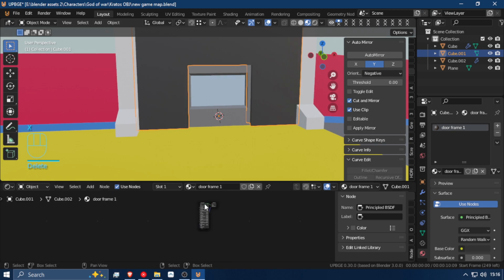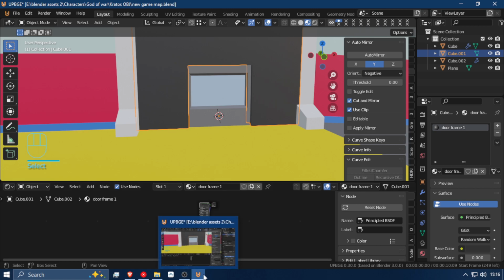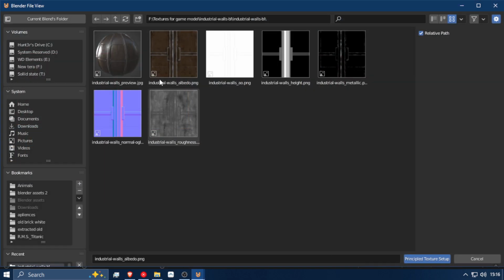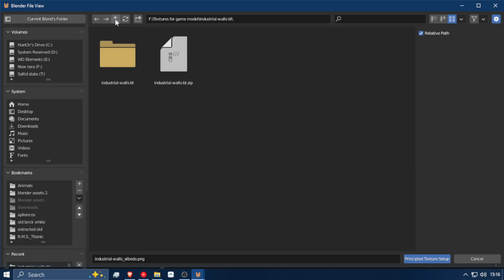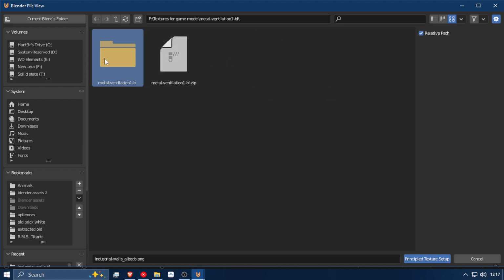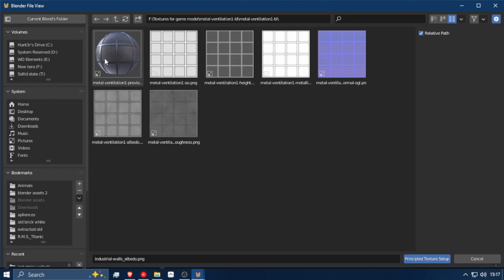Make sure you select that node right there. Then you're gonna go Control Shift T. That's what you press. Control Shift T. Okay, where's my middle ventilation? I think it was this one, maybe. I don't think so. No, it was not this one.